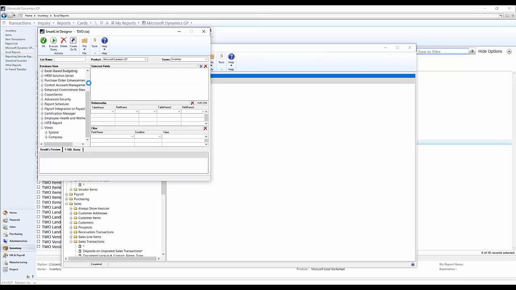Now the nice thing is that from Smartlist Designer, if you wanted to create an Excel refreshable above and beyond what's available in the list out here, you can take advantage of the views in the system to do that. Most of the views are named the exact same thing that they're named underneath the drop-downs in here.